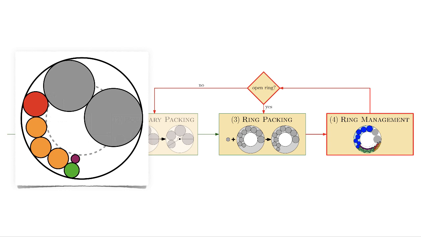The final subroutine is ring management. When ring packing stops because of a small violet disk, this disk opens a new ring, highlighted in light grey. The remaining part of the previous ring is also kept as an open ring, highlighted in light grey. If there still is an open ring, we apply ring packing to the open ring with the largest radius.